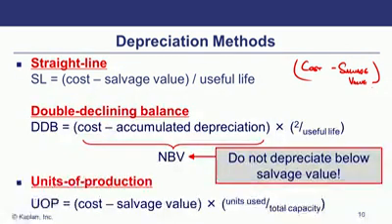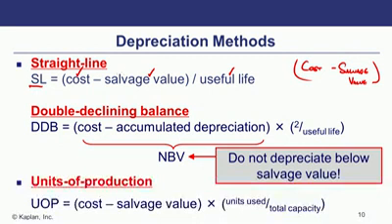So let's have a look at straight line. In order to calculate the depreciation expense, take the historic cost, what we paid to acquire the asset, plus any installation costs. The idea is we can include any cost in getting the asset into its location and working condition. Subsequently, when we're incurring costs, unless it improves the earnings potential of the asset, the cost will have to be expensed. So cost minus salvage value divided by useful life gives us our annual depreciation expense.